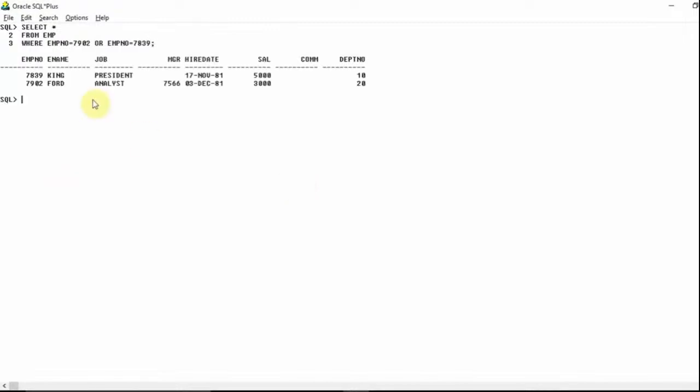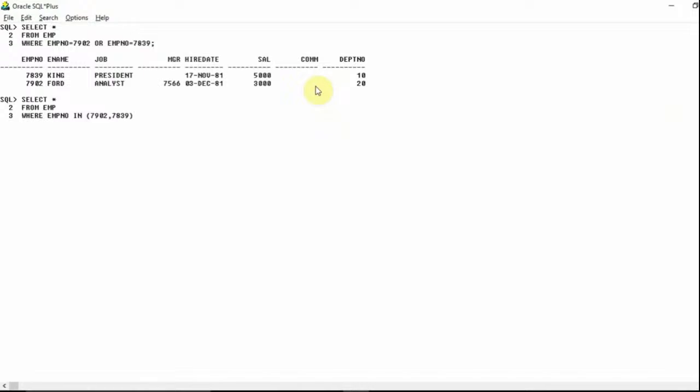If I hit enter, you can see King and Ford are the two employees who are satisfying the above conditions. But the same thing I can write with the help of the IN operator, guys. I will write select star from emp where emp number in 7902 and 7839.